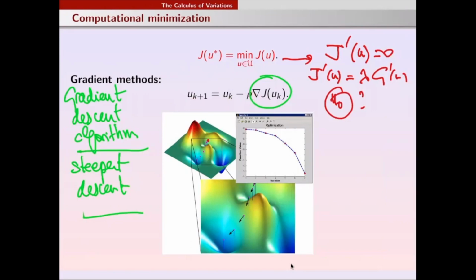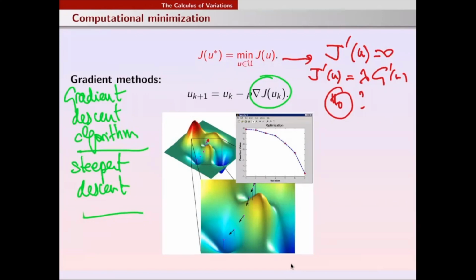So why is this a good idea? Well, the goal was to minimize the functional J, and you didn't know how to do it. So you try to build some iterative algorithm in your computer, something that you can very easily program in any computer language. And then you take some initialization U0. Of course, if you have some intuition about the behavior of the functional, and you want to go down, maybe you better start from here and not from here, because from here it will take you longer. But if you don't have any information, you just take some U0.